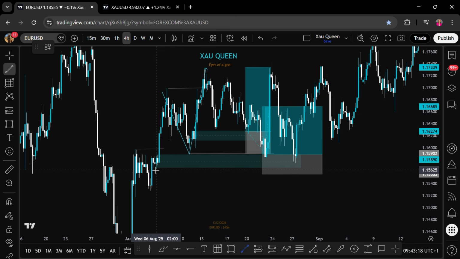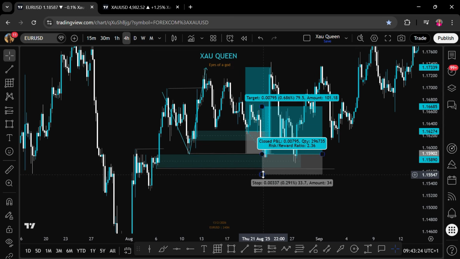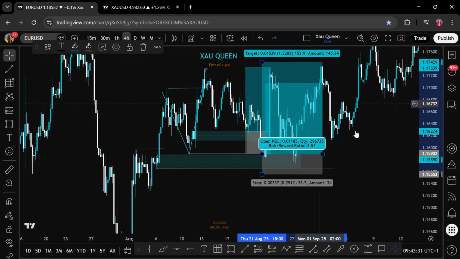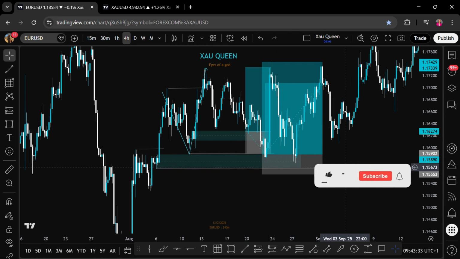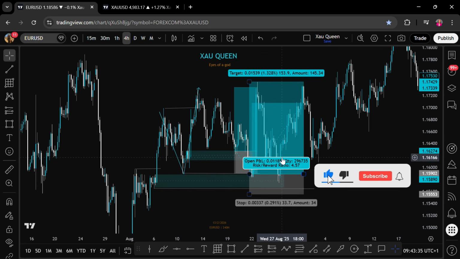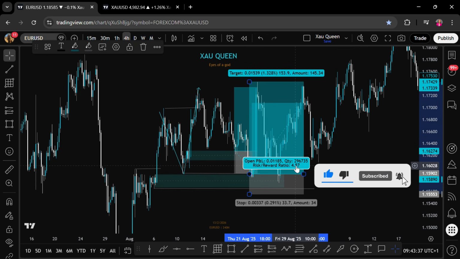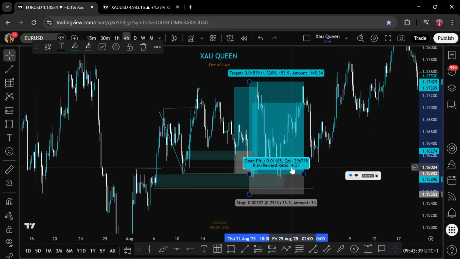Our invalidation zone is always below the low of the leg we are buying from. So we should always cover it. This line now is our invalidation zone. So we can just give it breathing space in case of manipulation and then still target our high. You can see the way it smashed the take profit. This is a 1 to 4 RR, meaning if you're risking $100, you're getting $400, almost $450. Do you get it? So this is how inducement works.